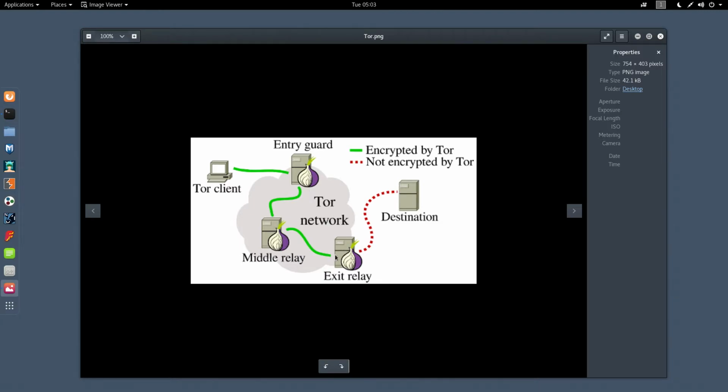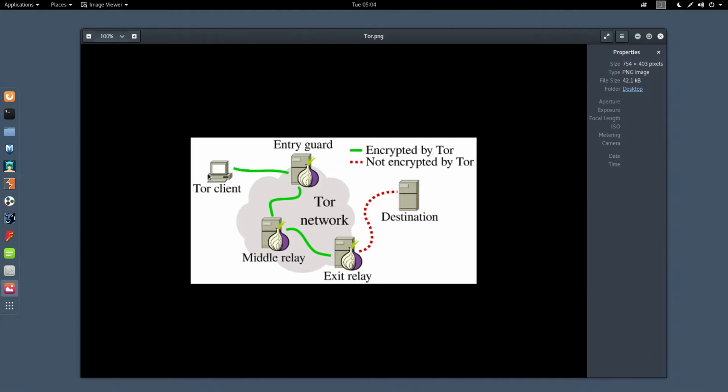It will get to the exit node, and the exit node will forward your request off to the destination website, and it will pass it back through the Tor network back to the client. That's the oversimplified explanation of how this works.